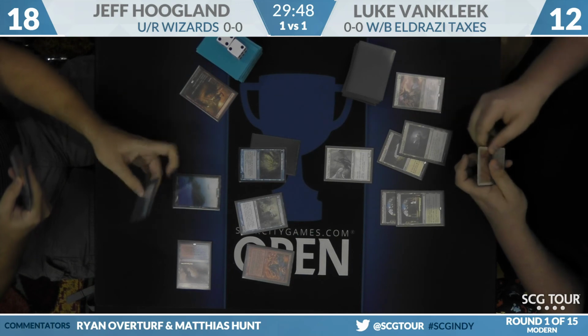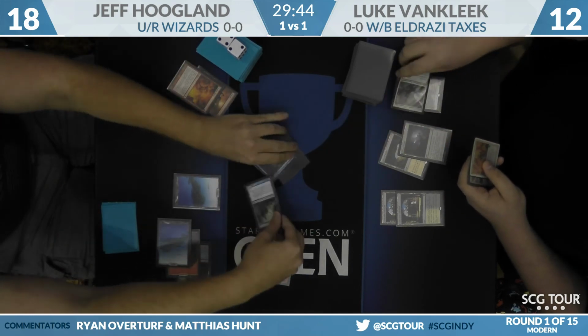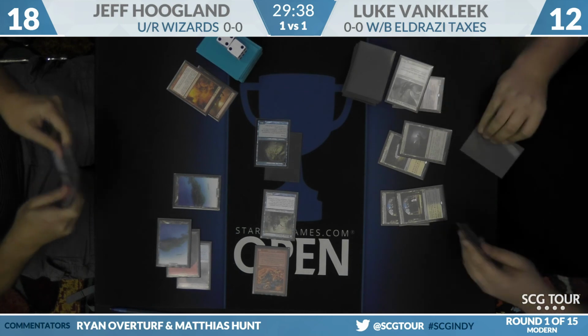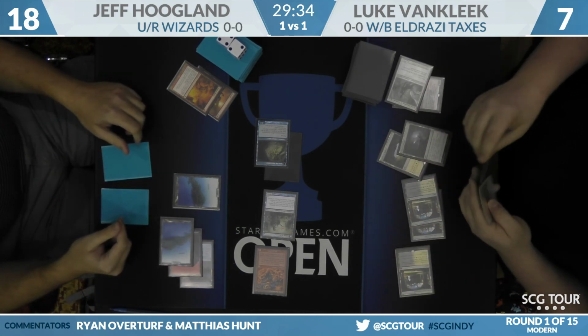Jeff plays Wandering Fumarole, 2 of those in the deck. Also playing 4 Mutavaults. Deck pretty heavy on creature lands. Magma Spray takes care of the Thalia. Team comes across for 5. Luke is down to 7. Yeah. And he has Worship, picked up Concealed Courtyard, and a Thalia.